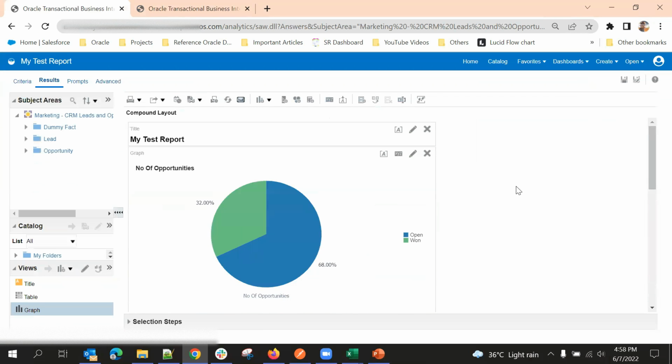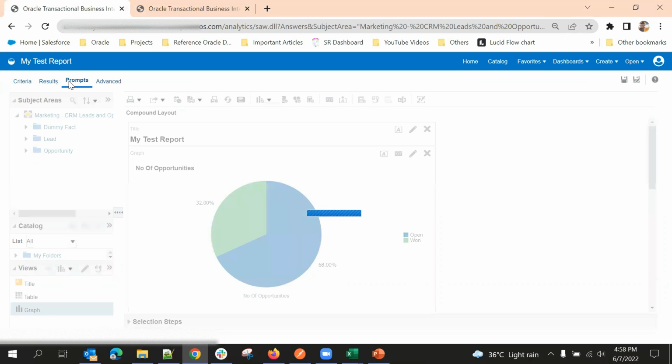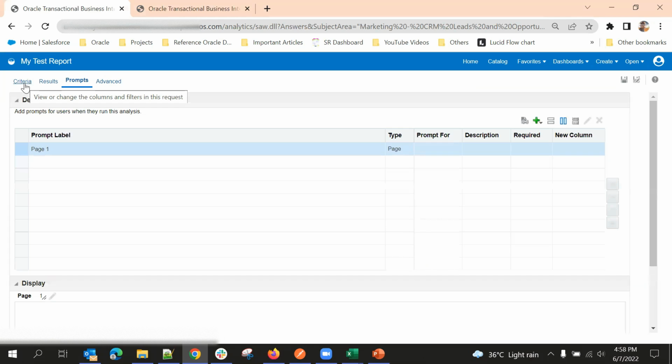Also, if you observe these prompts, this is also one way of filtering. In criteria we saw filters, but those filters are fixed. If you want to change, we need to go to the criteria and change that.